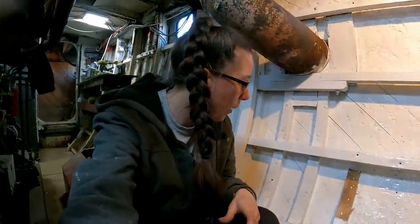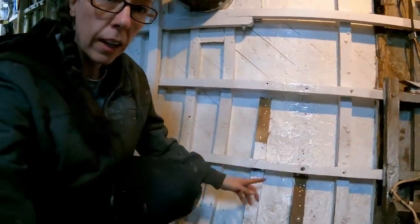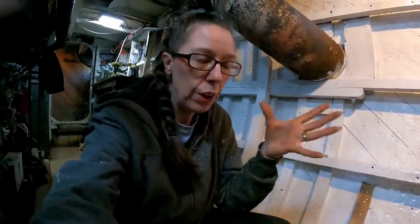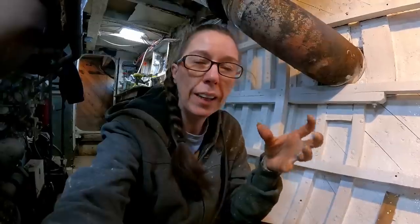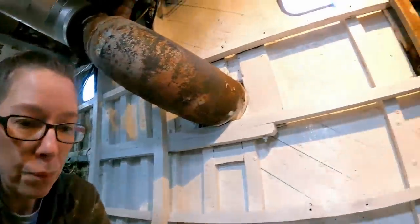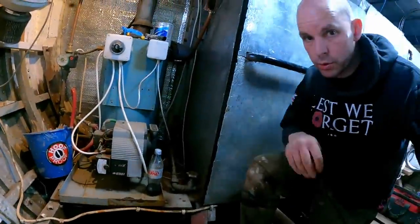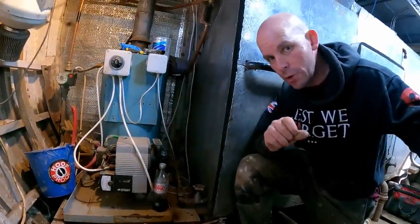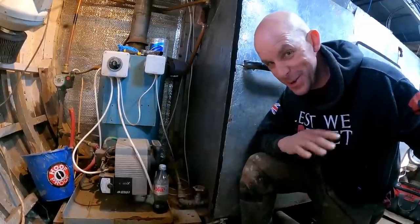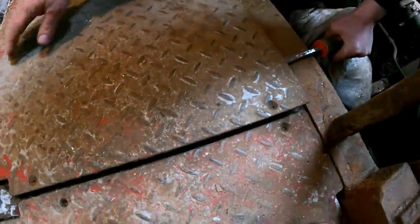Okay, so what we're going to do now is the web frame that's going to go here. We're going to get it all laminated up so we can leave it a couple of days to dry and then fit it. So we need to get the floor up. Good news though, we've already had this floor up and we know there's no ballast in there, so there's no hidden surprises. Woohoo! Just probably loads of mess. Oh well.